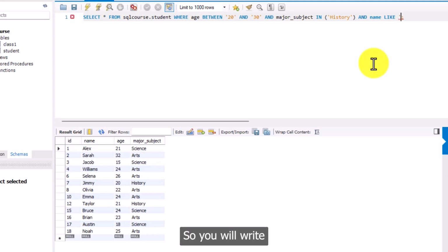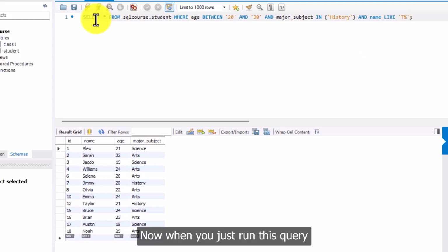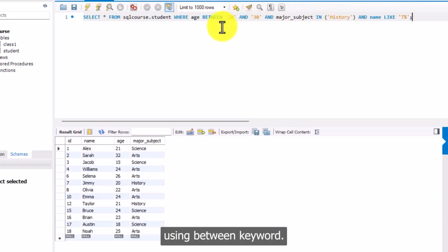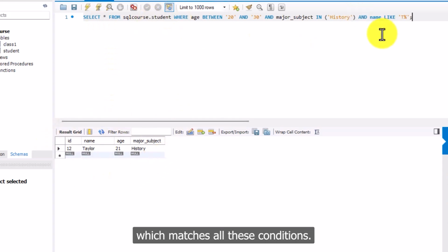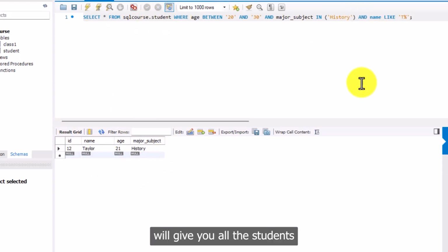So you will write T first and the percentage sign later. Now when you run this query, we have put three conditions: like, in, and the age range using the between keyword. When you run this query, you will have only one record which matches all these conditions. This query will give you all the students whose age range is 20 to 30, major subject in history, and name starts with T.